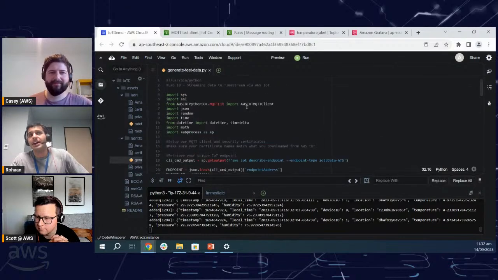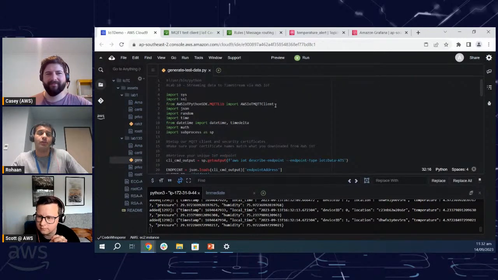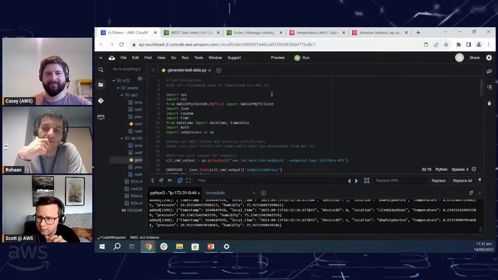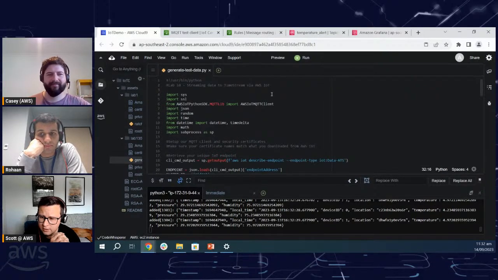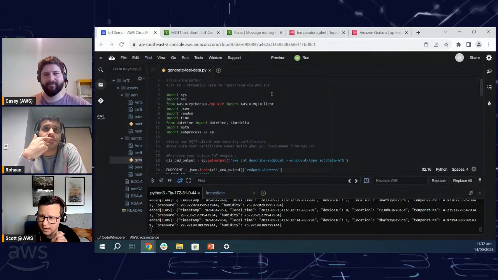Scott, in terms of the script that we would run on the device to collect and send the data to AWS, if we were running on FreeRTOS or Greengrass, what options do we have in terms of language? Typically with FreeRTOS, you'd write in C and use libraries there. So there's MQTT libraries and things like that.